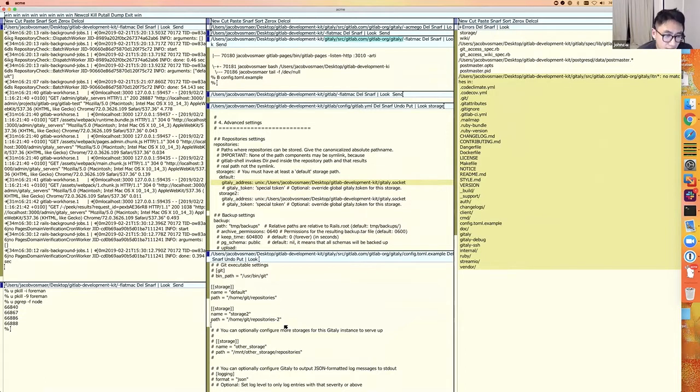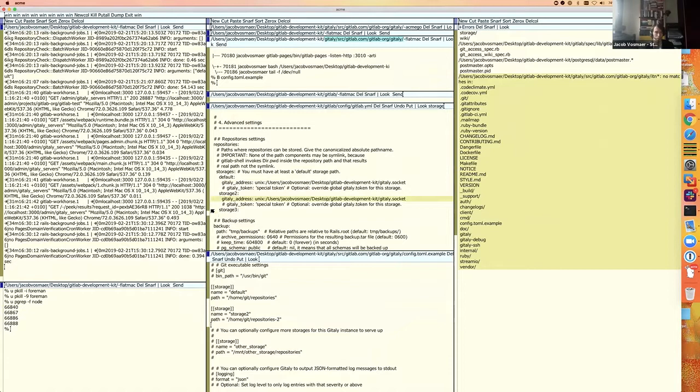But what I mean is, in this situation, what if storage 2's Gitaly address was something else? Okay. So let's say, suppose we had this, right?